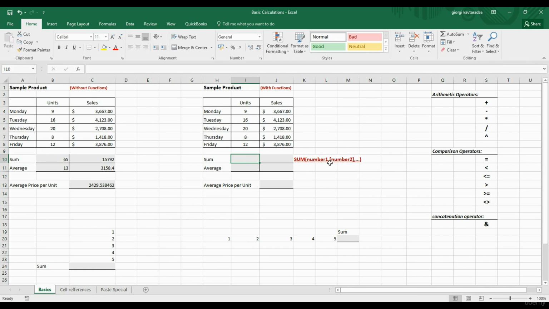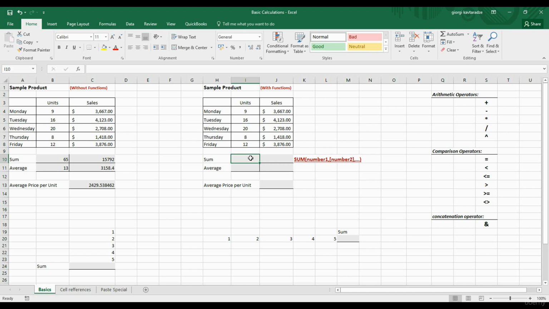Arguments may be separated by a comma or a semicolon, depending on our operating system and what list separator we are using. If the argument is in square brackets, it means that it is an optional argument, and the function can be calculated even if we omit it.